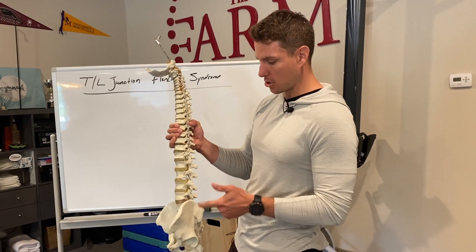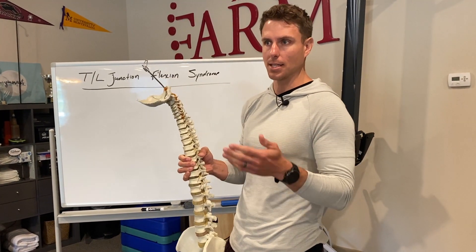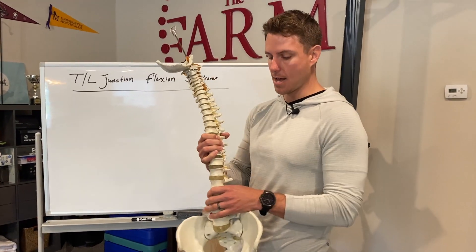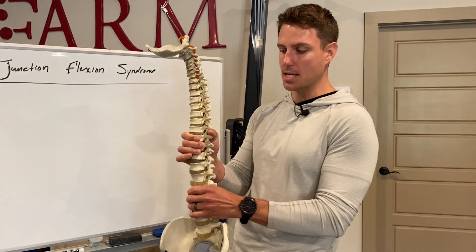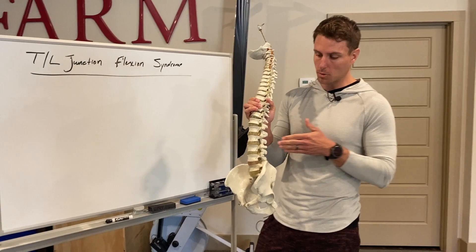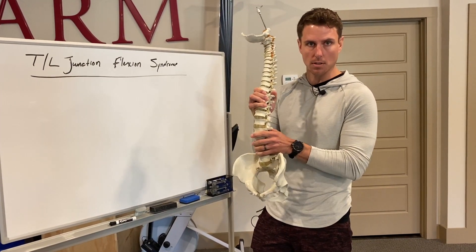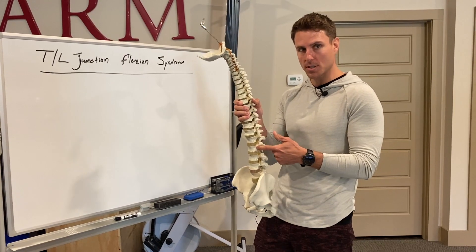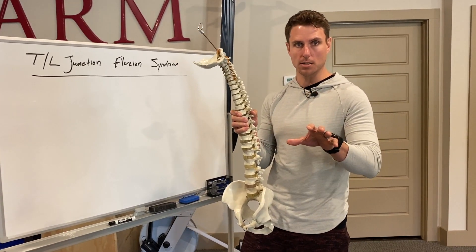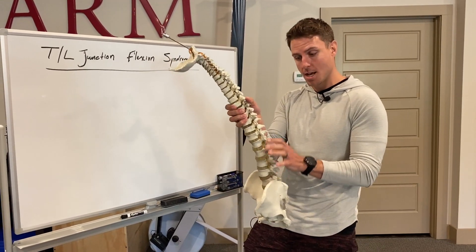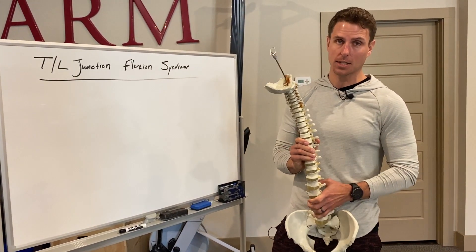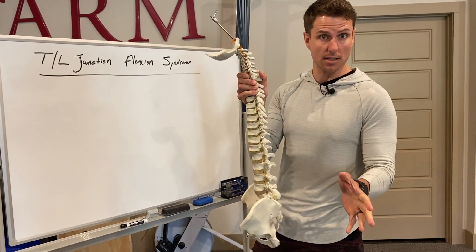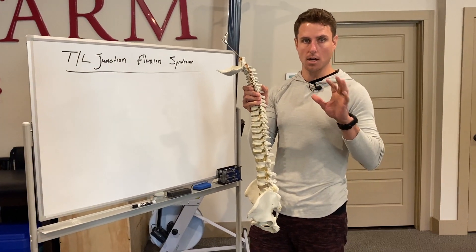The TL junction is the junction between your lumbar and thoracic spine — that's basically T11, T12, L1, L2 more or less. This is a transitional area where it's estimated we get about 60% of our thoracic spine rotation and a lot of extension, because that's really about the peak of lumbar lordosis in the human spine. TL junction flexion syndrome is where we are stuck in flexion, or we reverse that lower lordosis. We're going to restore function and address the offsets of having increased flexion or decreased extension in the TL junction area.